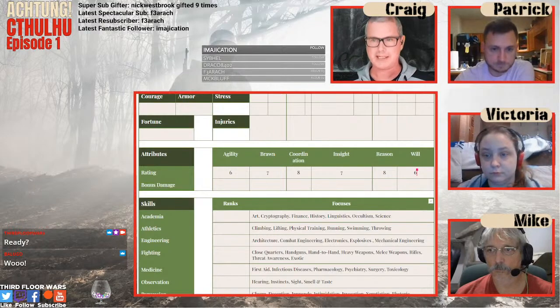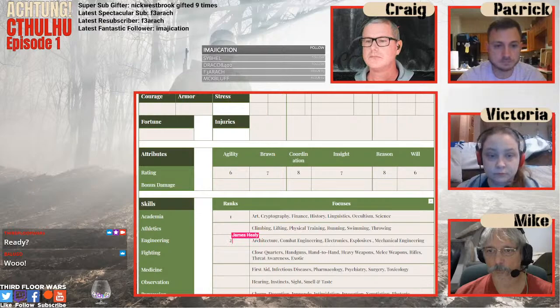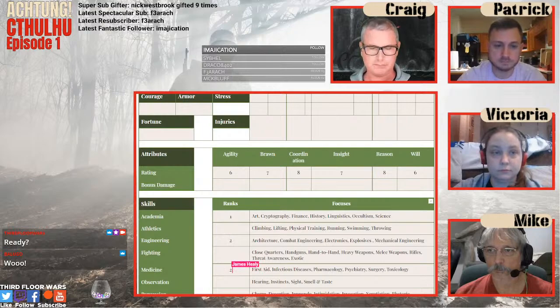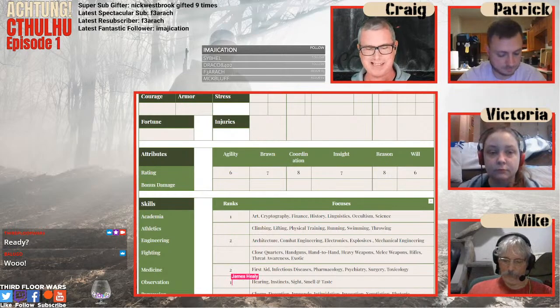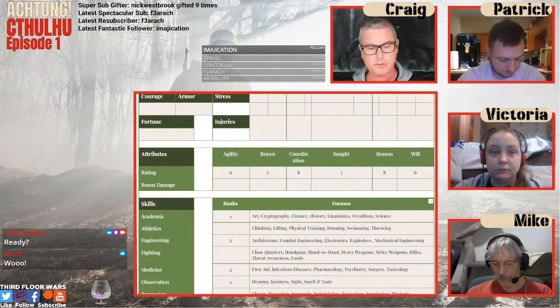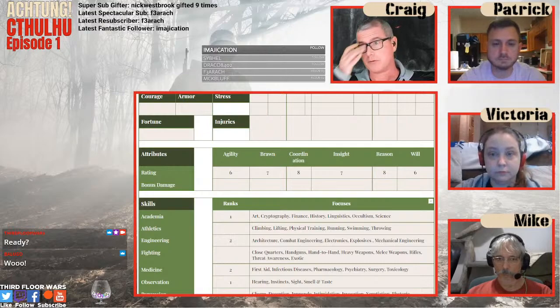All right, so let's scroll down to your skills. You'll now have a 1 in academia. Okay, 1 rank. Yep, a 2 in engineering. 2 in medicine. That might come in handy. 1 in observation. 1 in stealth. And 2 in vehicles. Done. So we're going to jump over to Victoria, but before we do that, you're going to get a chance to choose 2 focuses from engineering, medicine, and vehicle skills. So 2 total from those 3 categories. And we'll come back and find out what choices you made on that.